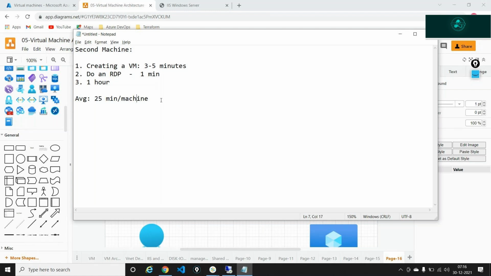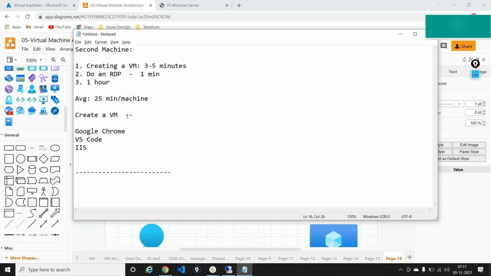So I now say that, you know what, it will be great if I can try to copy the machines. Meaning, whenever I create a machine on the portal or using PowerShell or, let's say, an ARM template, it will be really great if the virtual machine can come pre-installed with Google Chrome, with VS Code, with IIS, with whatever softwares the development team is asking for.